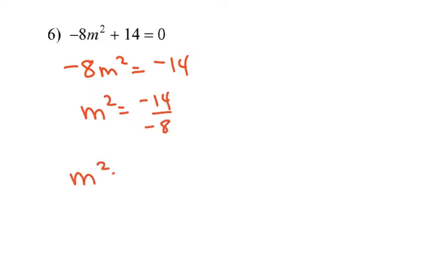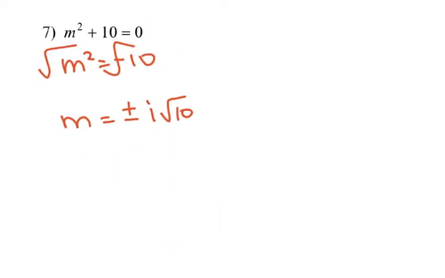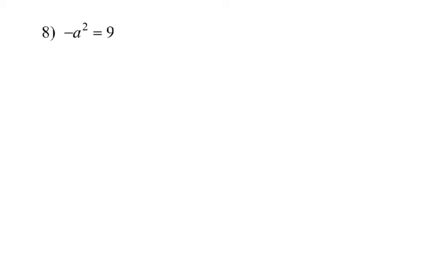So I'd have m squared is equal to positive 7 over 4. Then take the square root of both sides, so I'd have m is equal to plus or minus the square root of 7 over 2, because the square root of 4 is 2. And that's the same thing that I just had. So, you know, it's all the same. And if you recognize that there's a faster way to do it than the quadratic formula, then don't do the quadratic formula. If b is 0, quadratic formula is maybe not the way to go. So on this one, I don't want to do that.